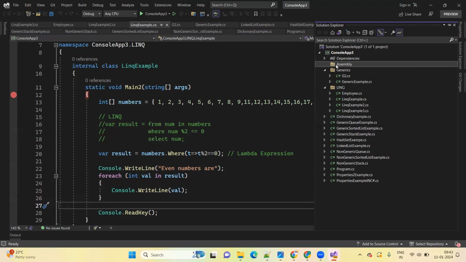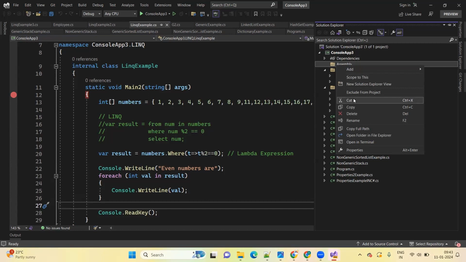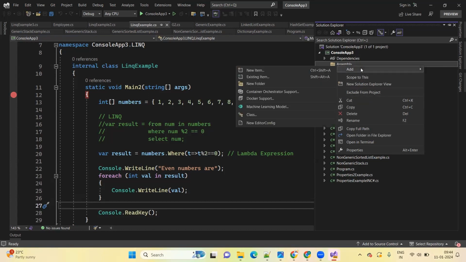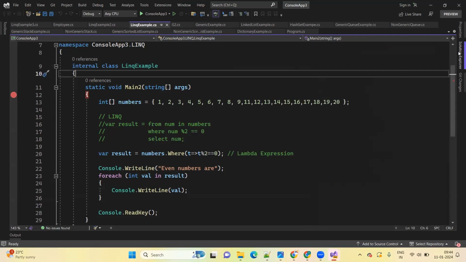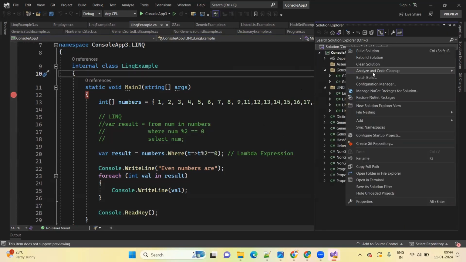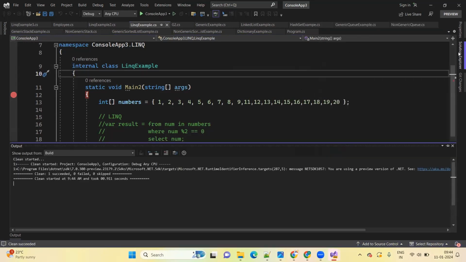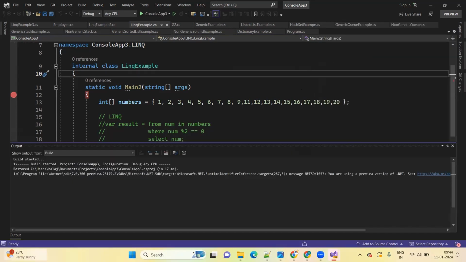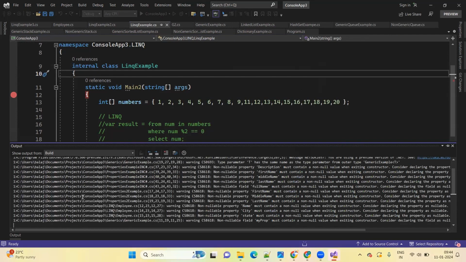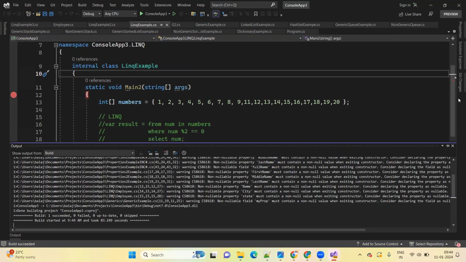How to create an assembly? For example, I'll create a class. So this is how we are going to create it. For example, we have a program now. When I compile it, clean solution, clean succeeded, build the solution. When the build succeeds without any compilation error, it will create an assembly. Now the build succeeded.